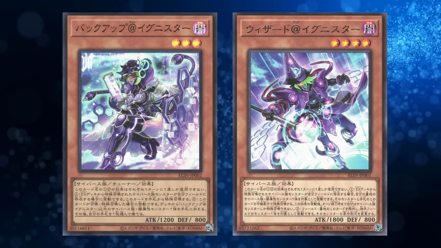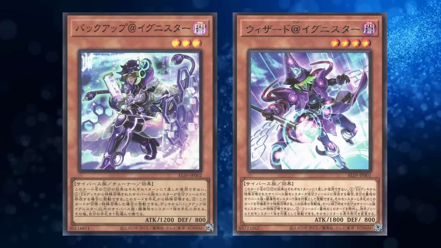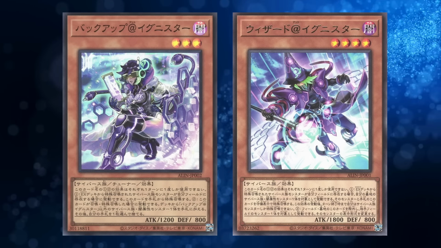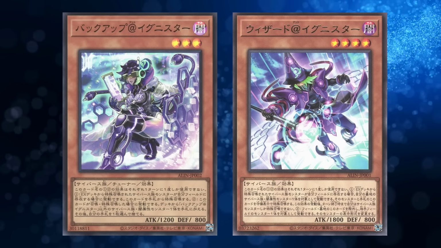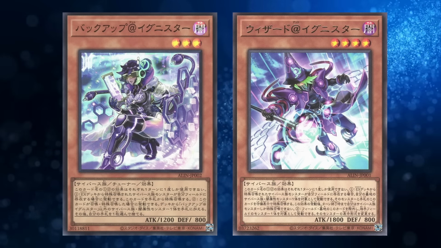Backup and Wizard also help to resolve Maliss's greatest weakness to Artifact Lancia by giving it backup lines that don't require banishing cards. Quite a fitting name indeed. I would recommend adding 3 copies of Backup Adagnister and 1 copy of Wizard Adagnister to your deck once Alliance Insight releases.